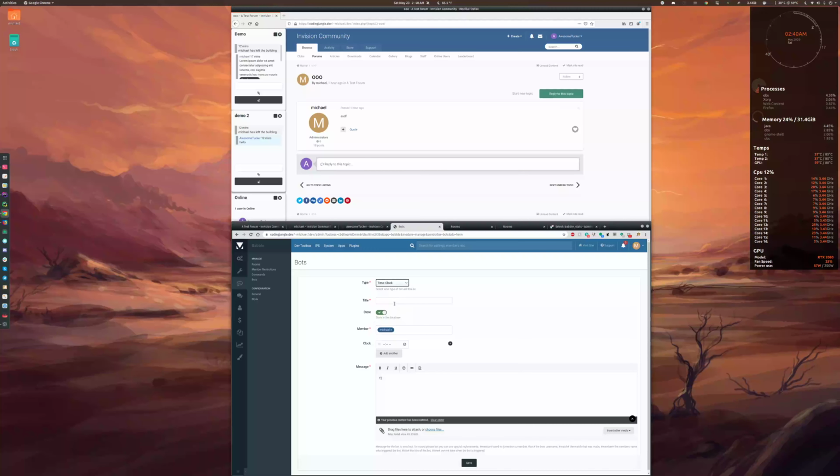I've added new ones, like a time clock one. Now, I need to fix this one because it doesn't work the way I thought it was going to work. It goes off of server time. So if you set this to 6:40 p.m., even though my time is 2:40 a.m. right now, this won't go off in 4 hours. This will go off when it's set to the server time.